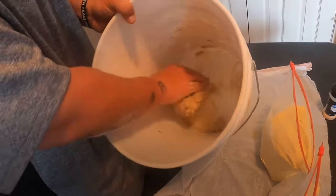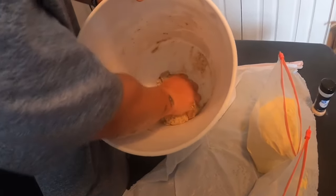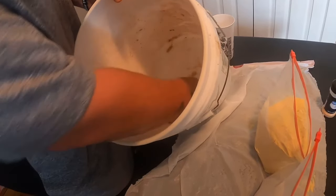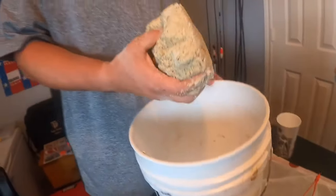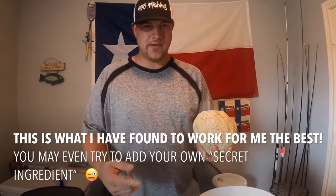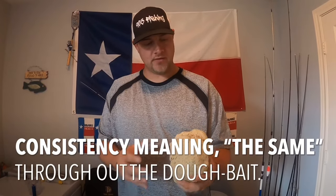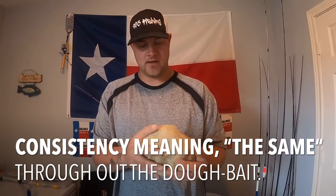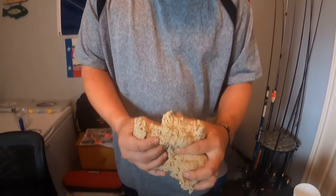You're gonna keep massaging this dough and try to get as much mixed in there as you can. Normally this would take me about five minutes to make. Let's pull it out — and there you have it, guys, homemade dough bait the easy way. I don't know why some people try to add Kool-Aid powder, Wheaties, Frosted Flakes — this is the easiest way I've found and it's guaranteed to catch fish. When you're done you don't want it rock hard, but you also don't want it wet. You want a nice consistency — see how that breaks just like that.